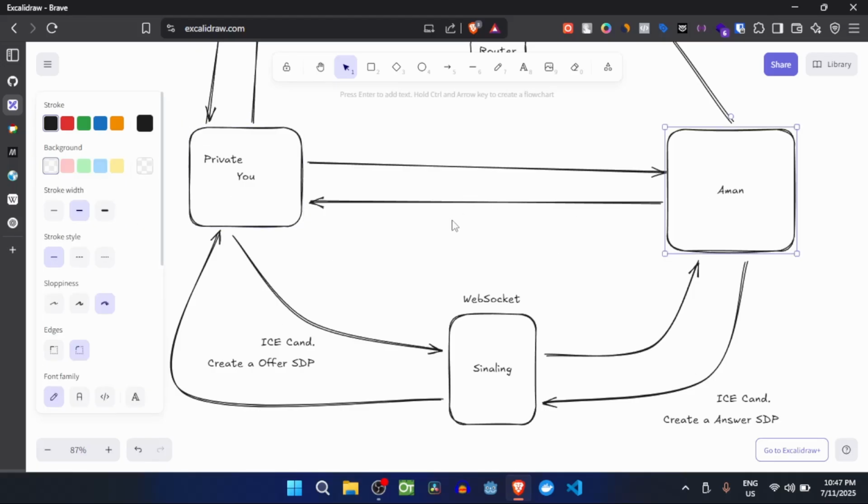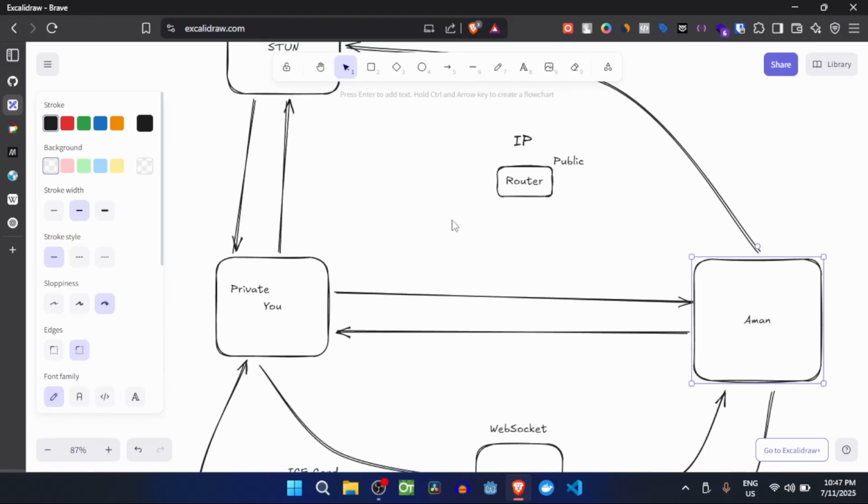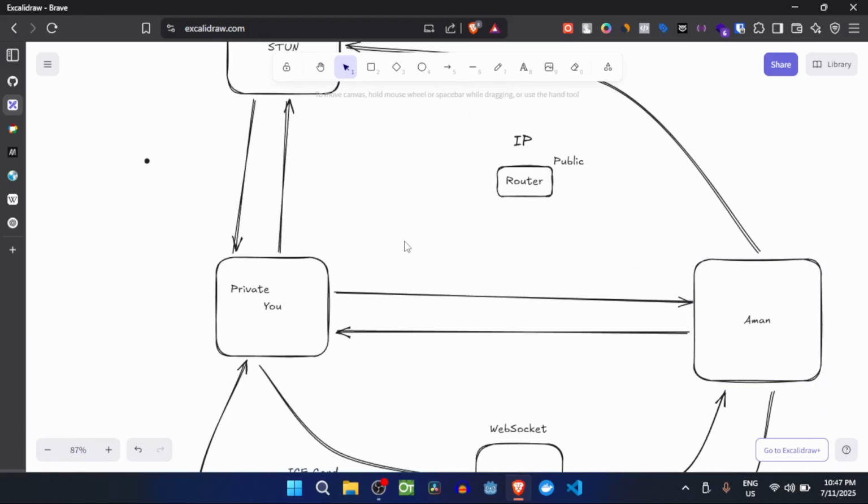WebRTC uses the UDP protocol for its connection. If you are wondering why UDP and not TCP, it's because in a video or audio conference, if someone's audio starts glitching and some data is lost, you will expect a quick replay.